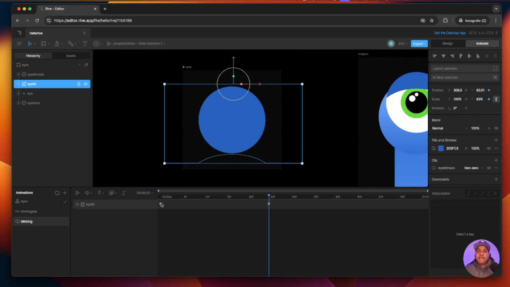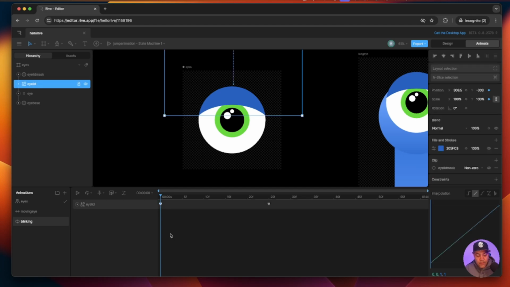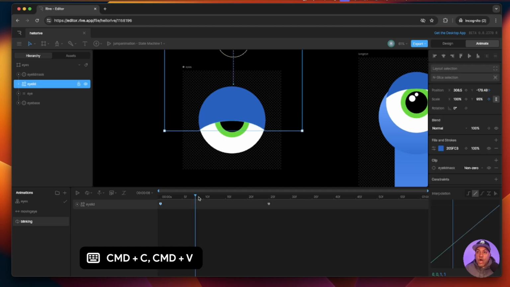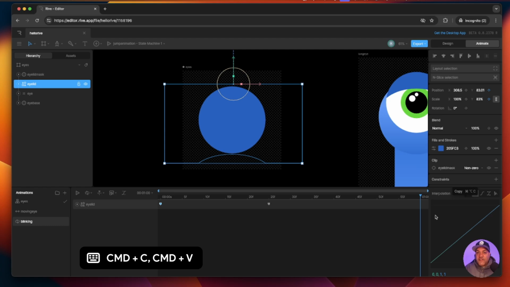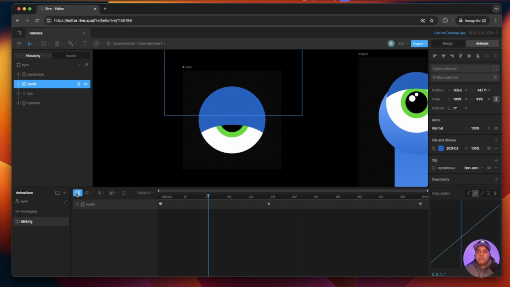Now what I want to do is maybe copy the same keyframe, or I can just redo it again. The most convenient way of reusing keyframes that you've already adjusted for positions and keyed specifically, you can just copy paste. So the way that you do it is you select the key, Command C, go to the specific frame where you would like that key to be, and then you just do Command V, and then you're pasting it. Right there, if you see, it's just going to be blinking infinitely as a loop.